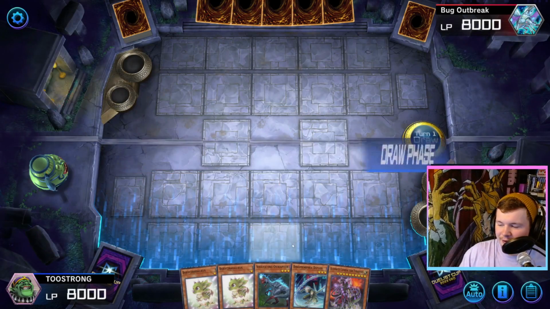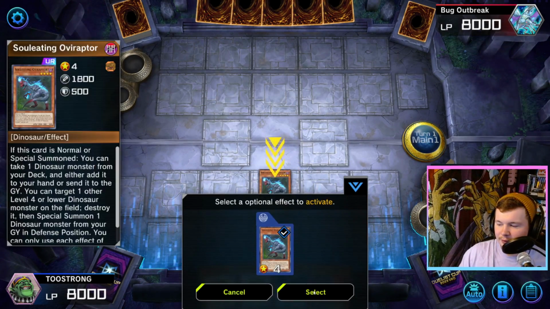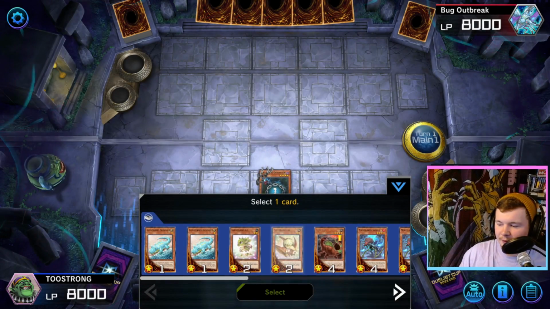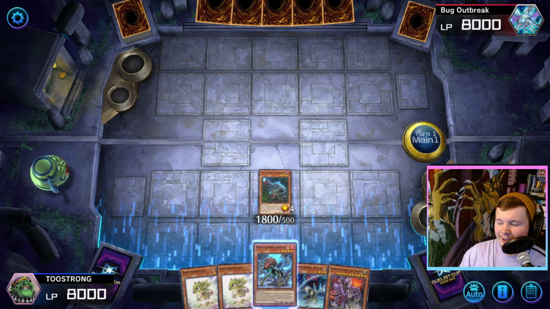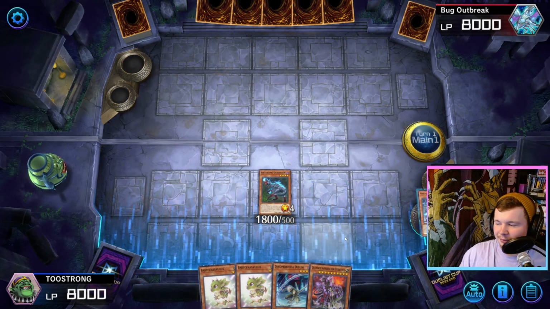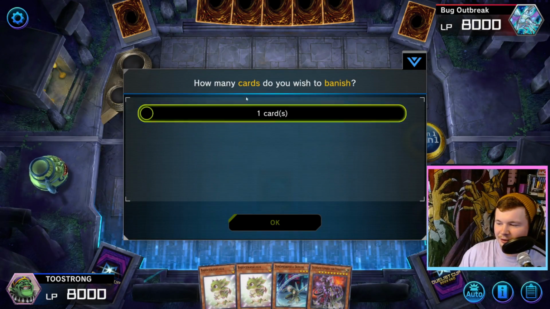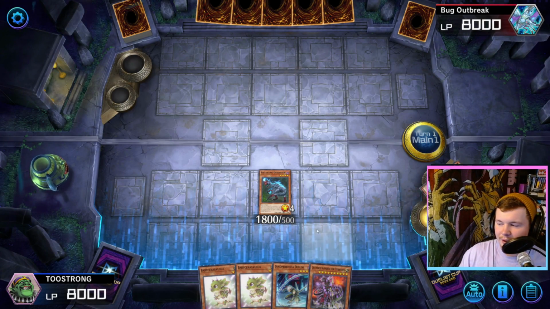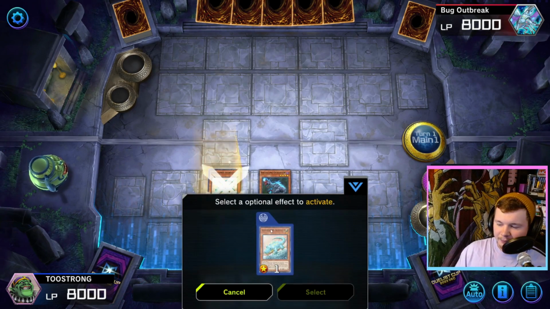Okay, so this is definitely combo. Definitely got combo here. Go OV effect. Yep. We're going to get ourselves a Miscellaneousaurus. And UCT in hand is the cherry on the cake, you know? Because here we go, we're going to banish the Miscellaneousaurus for 1. And we're going to be able to summon out the Archosaur, naturally. And pop that baby. Let's just pop it.